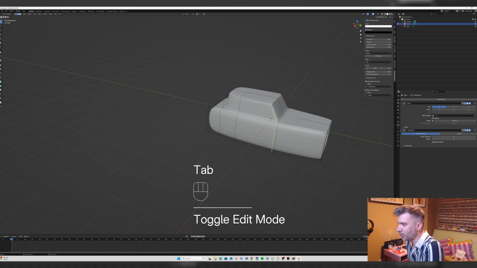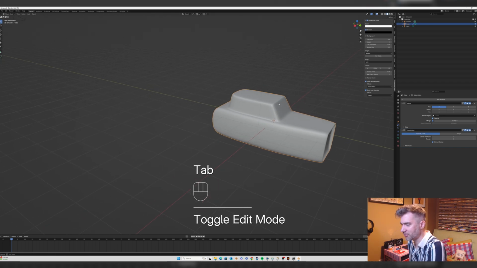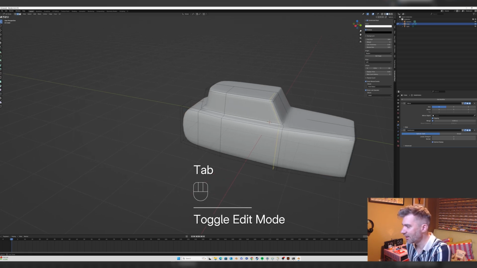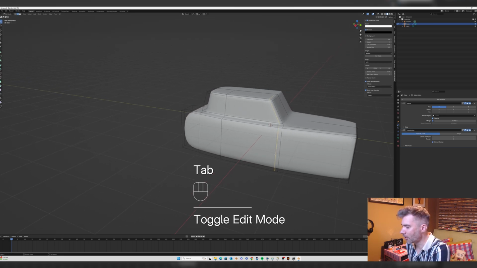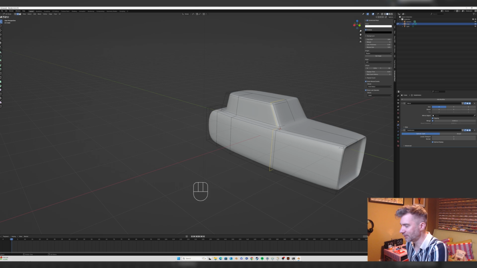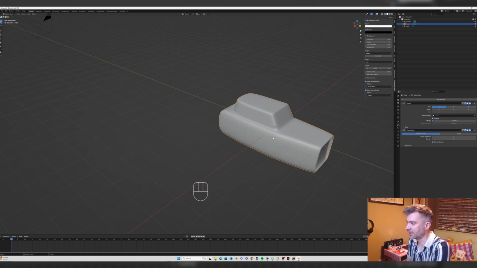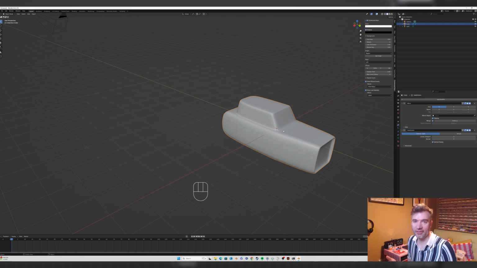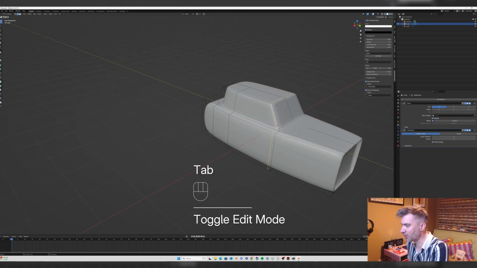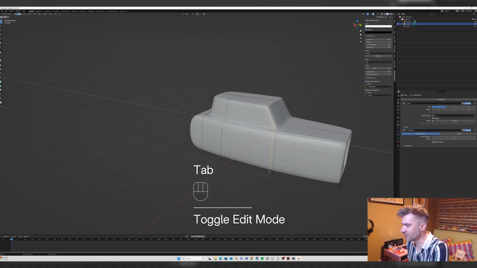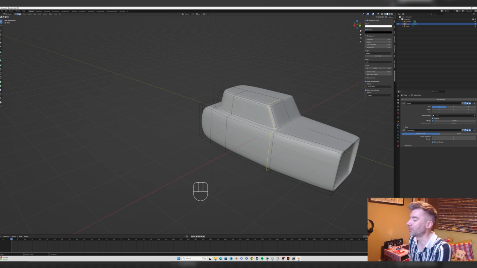If you look here, it's put this edge and given us a sharp edge to the front of the windscreen, which is great. That's what we want. But then it's also put a line down here. Now for this model, that's great because we're making a toy car and everything can be kind of simple angular shapes. When you get further down the road and you start making realistic looking cars and vehicles, that could be a problem because this might be curved, but this part might be straight. There are ways to tackle that, but we're not going to worry about that today.